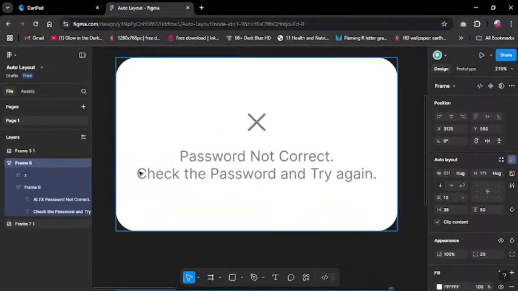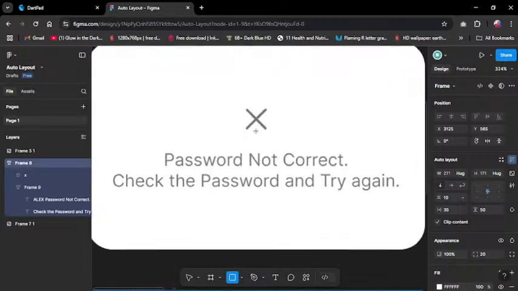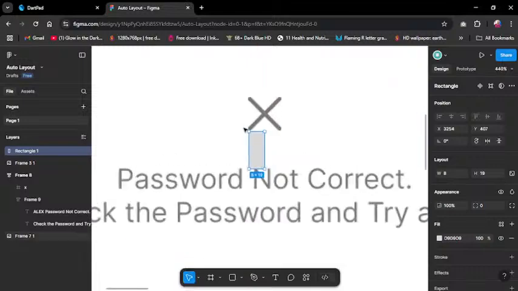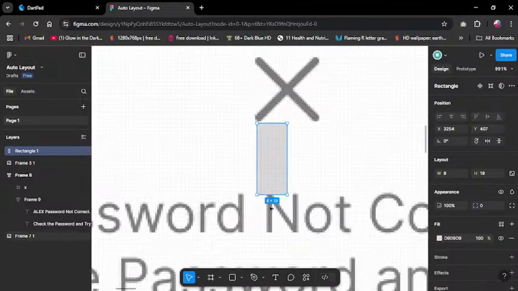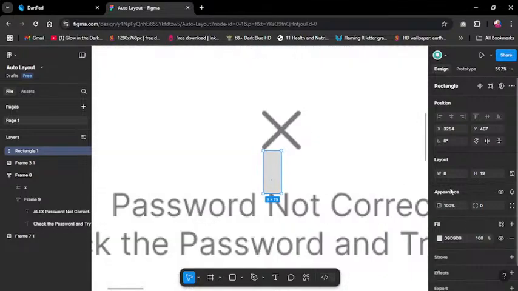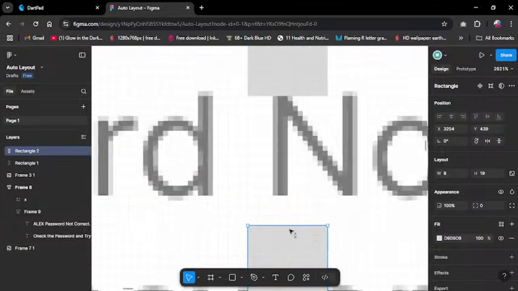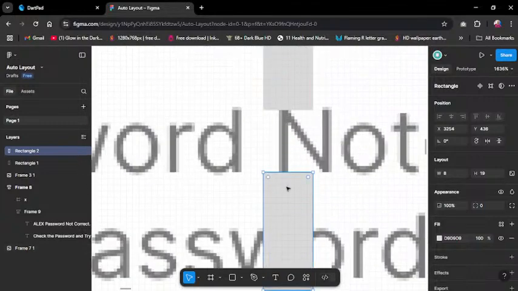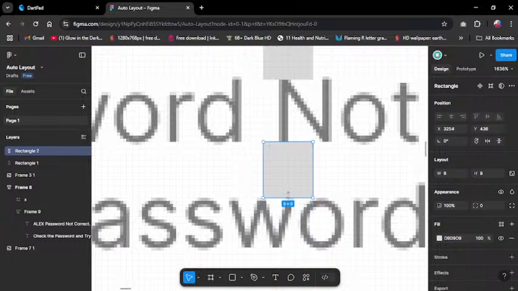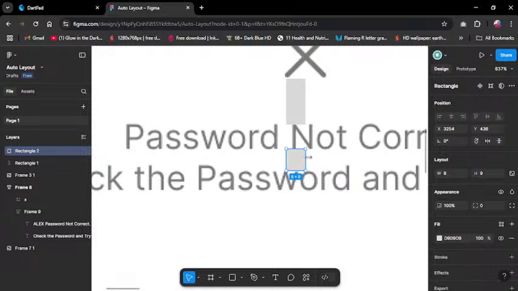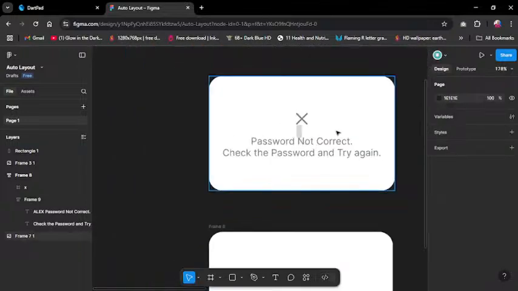If I should quickly do a measurement, just why not? So this is just one simple trick I use in Figma. I'll just draw a rectangle from one edge to the other edge, right? I have the height of this to be 19. If I duplicate that and drag it down and place it at this edge here, I'll see that, of course, this one now has gone beyond this. So I'll have to shrink it to bring it to this other edge, and I'll see that the height is 9. So obviously the distance between this and this is not the same. And it is not allowed in an auto layout.